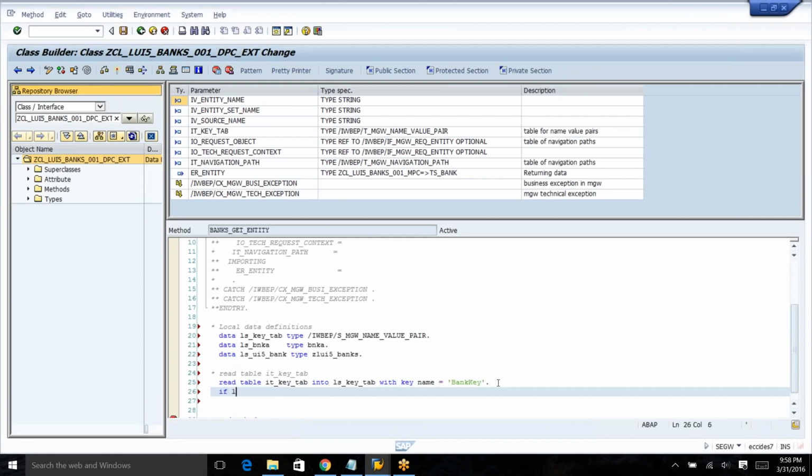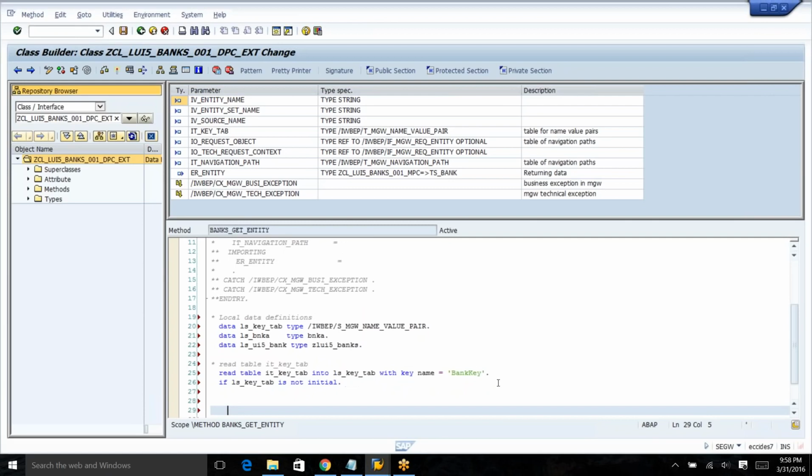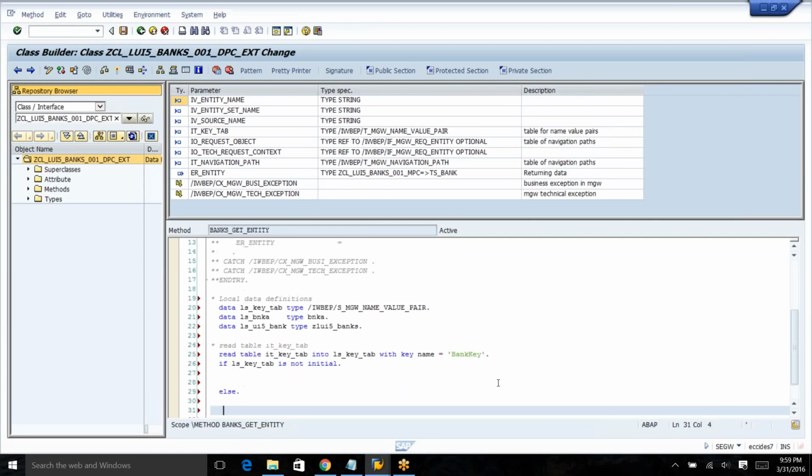If this ls underscore key tab is not initial, okay, let's see what we will do if it is initial later, but for now don't bother about it.